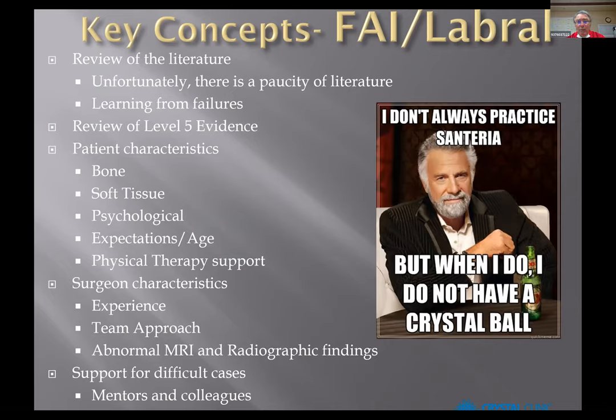So what do we want to do now? Are we going to fix these labrums? Well, we think it makes sense to do that. In Europe, when they opened the hip and reshaped it, if they repaired the labrum, those people did better than people that had their labrum shaved.